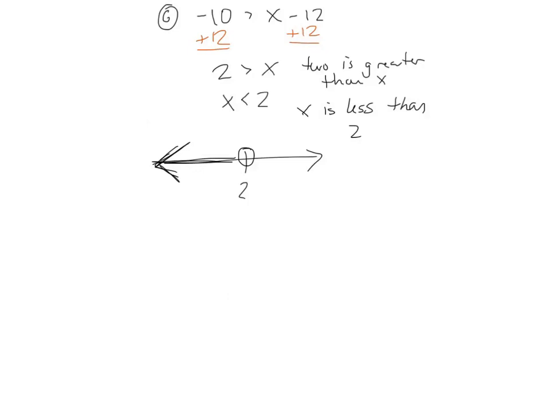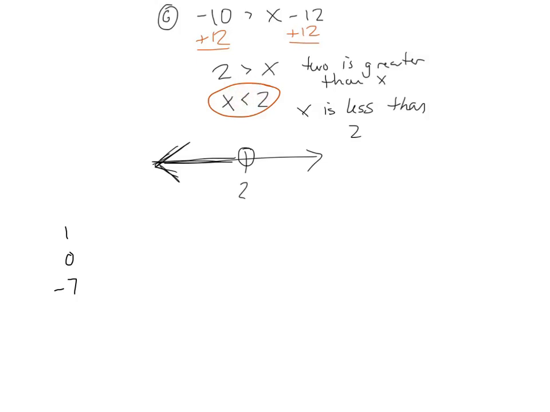All right, so what do our solutions mean here? Okay, so we call this our final solution. X is less than 2. What does that actually mean? Well, it means that all numbers that are less than 2 are our solution. So, for example, one of our solutions would be 1, because 1 is less than 2. Another solution would be 0, because 0 is less than 2. Negative 4, or 7, I'm sorry, is also less than 2. So it means we have multiple solutions.